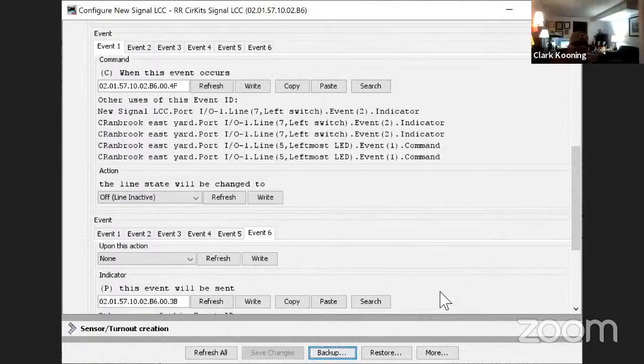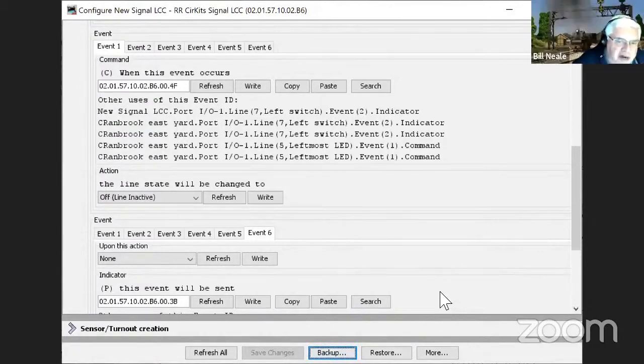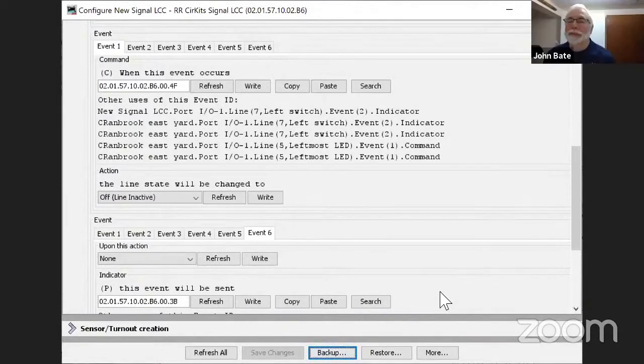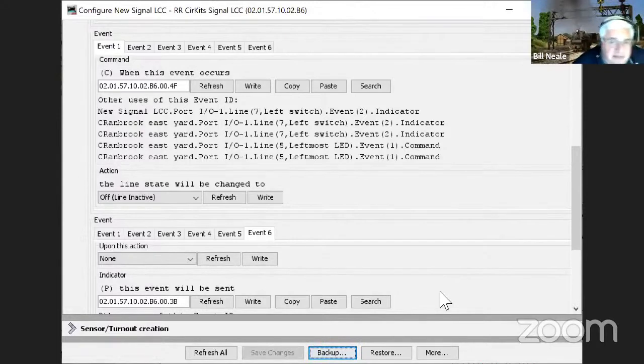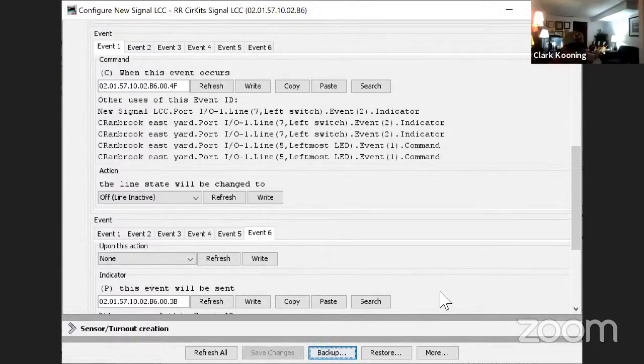But I think you also get this creeping complexity. You start simple. I'll just hook 2 wires to the track. That's all I'm going to do. And it goes from there. Yeah. And if you think ahead, if you plan ahead, then putting a system like this in makes a lot of sense. But I think that's where you have to differentiate. DCC is for running the train. Right. LCB or LCC, whatever you want to call it, is the everything else bus line.